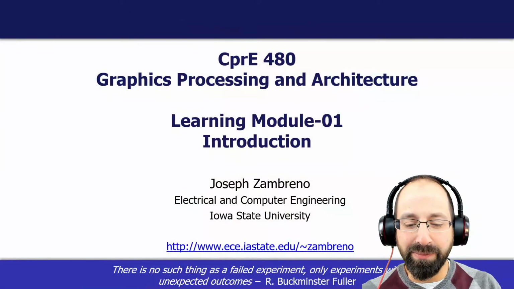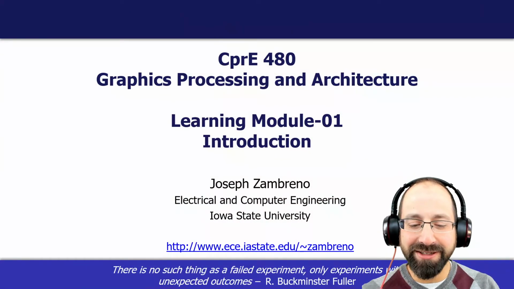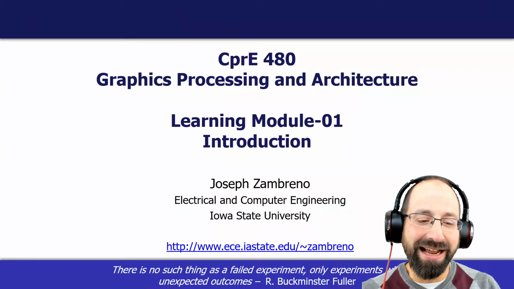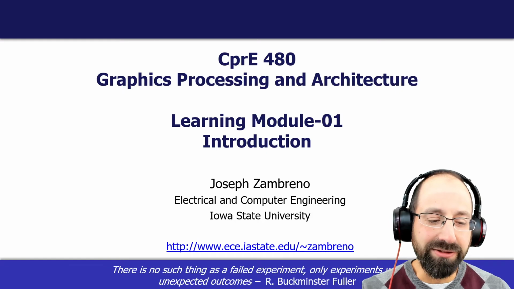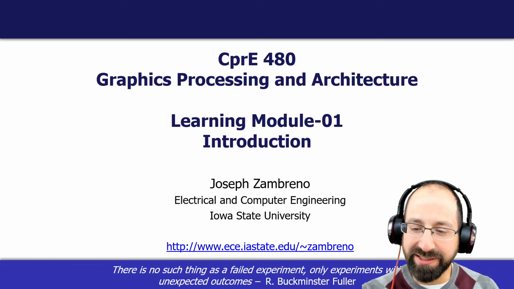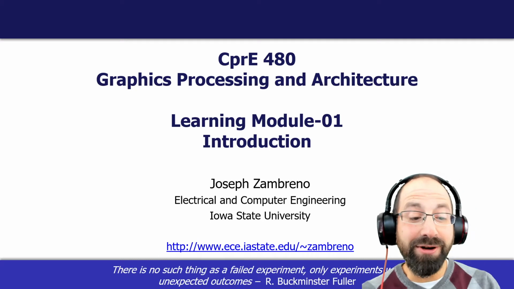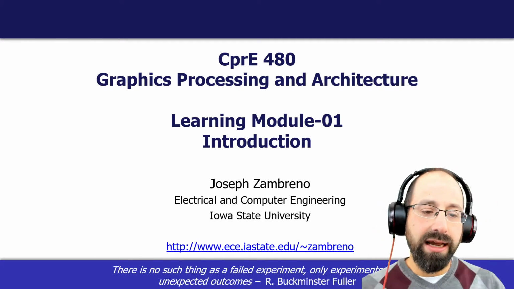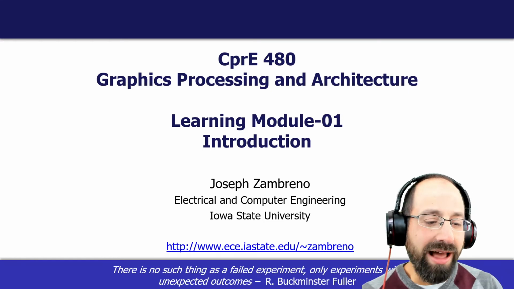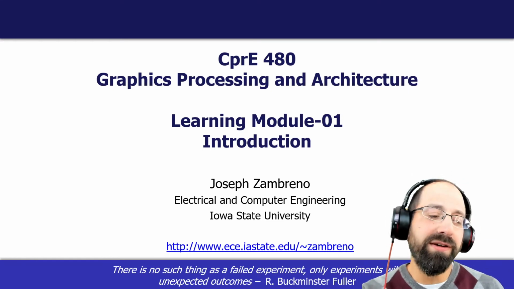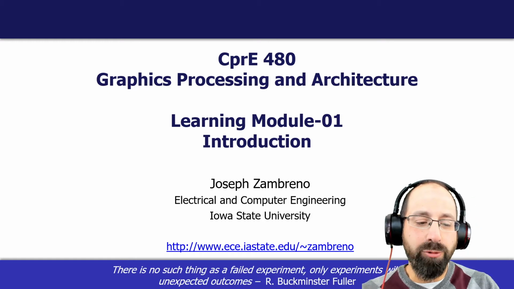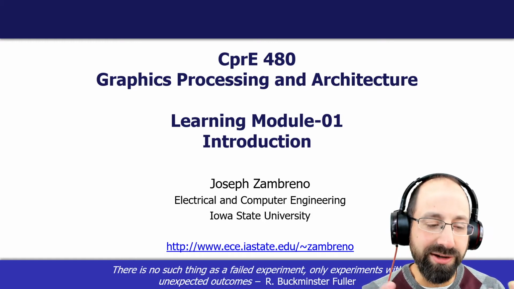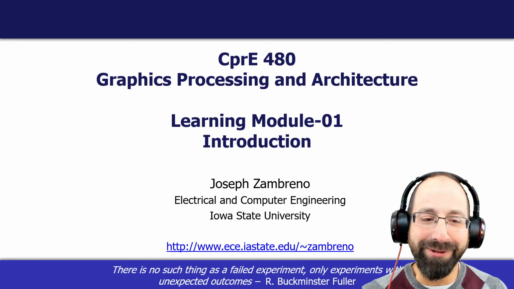The first slide I typically show for a class like this has a very quick quote on it, a Buckminster Fuller quote: there's no such thing as a failed experiment, only experiments with unexpected outcomes. This is no longer an experimental class from Iowa State's catalog perspective. It's in the proper catalog, but it's very much an experimental class in terms of the assignments we will have, what had to be updated from the previous time this class had been offered. And I want us all to come into this semester with that spirit of this is all a big fun experiment.